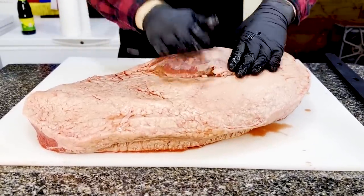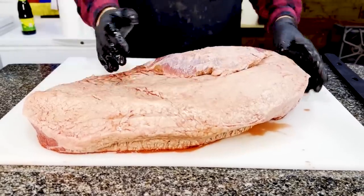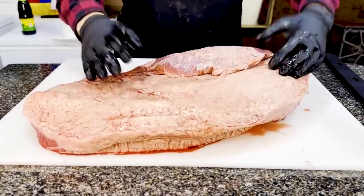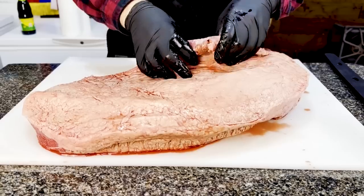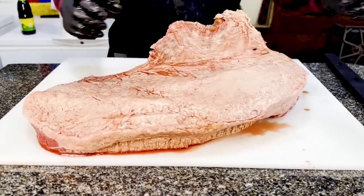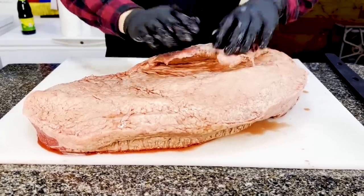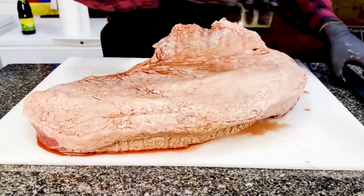A lot of people, this thing comes in the cryovac with the flap pressed in, and they cook it like this without doing any trimming, and this flap just kind of curls open like that. At the end of the cook, they've got this giant spiky thing on the brisket and they're wondering what that is. Well, you just have to pull the flap back and cut it off.